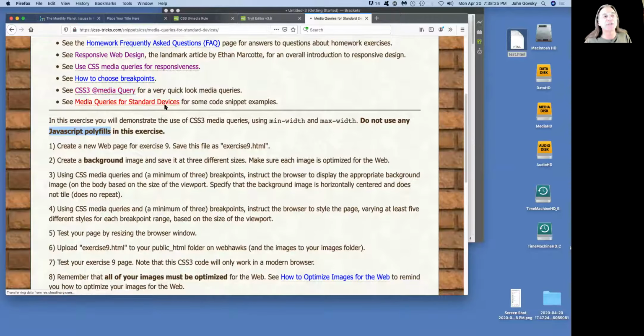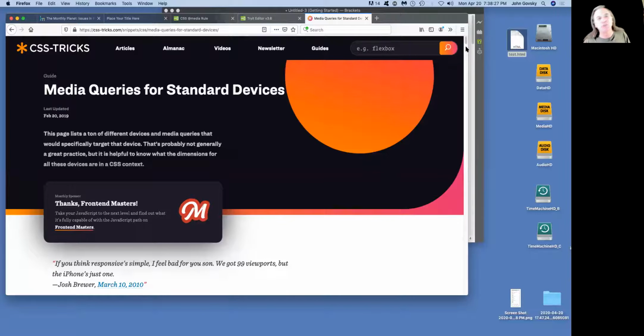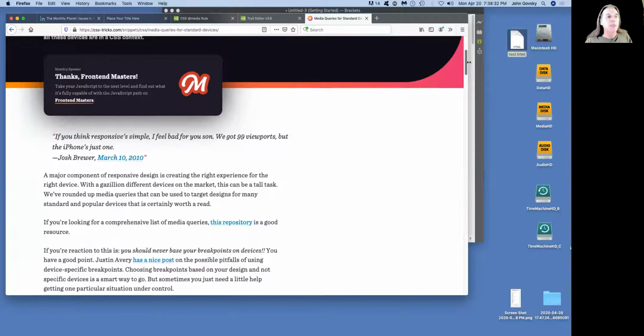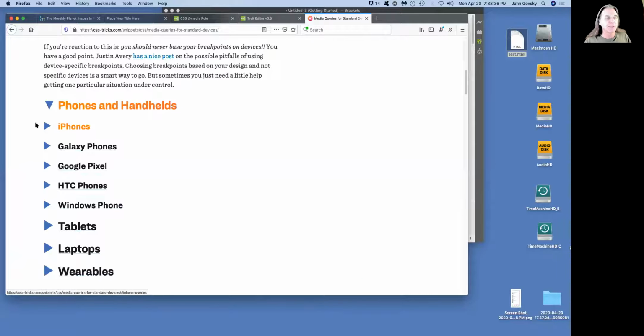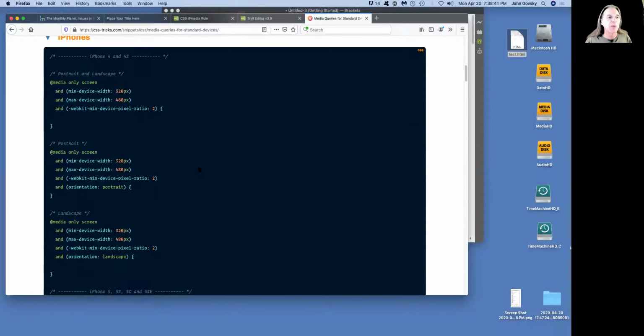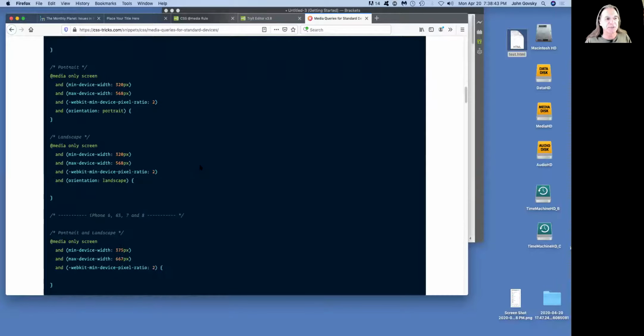Media queries for standard devices. So I mentioned that I ballparked 200, 400, 600, 800 pixel breakpoints. You can really get into this if you want to, and target specific devices. There are lots of specific devices.